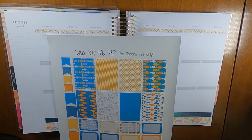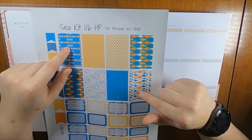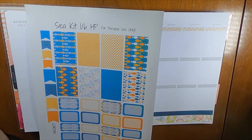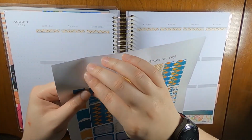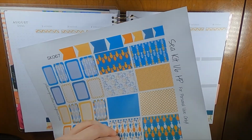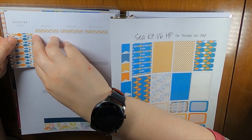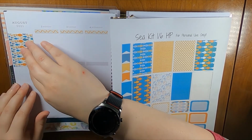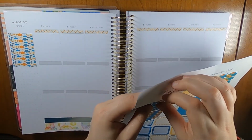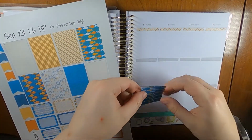For the full boxes, I have four fishies. I feel like these two go together and those two go together. And then I feel like these and these kind of go together. That's my thought. I think my plan is to use this. Nope, I'm going to use this one with my quote box. I don't know exactly why, it just felt like a good idea, so that's what I'm doing. There we go, which means I'm going to use this one on Thursday because it goes along with my quote box, in my opinion.